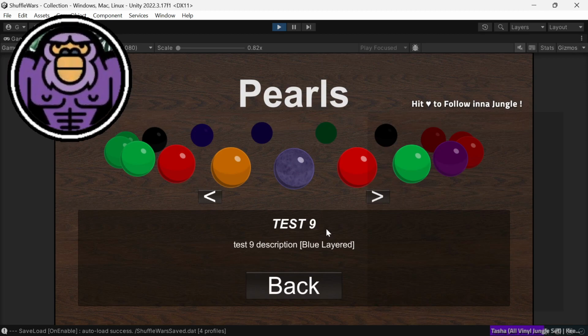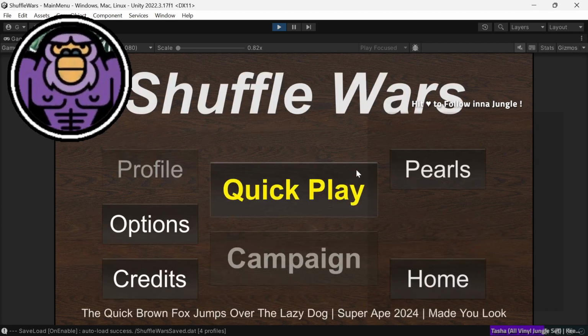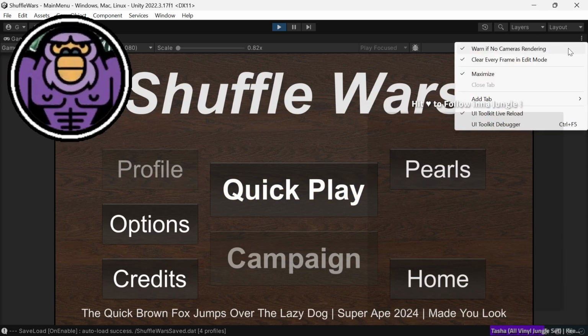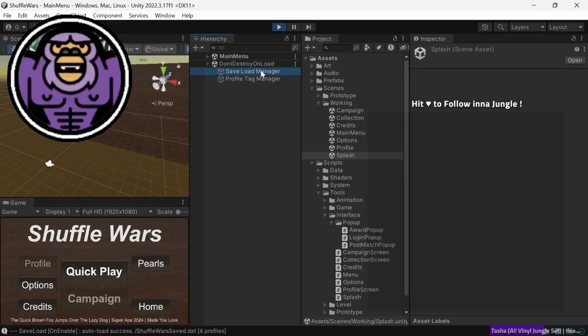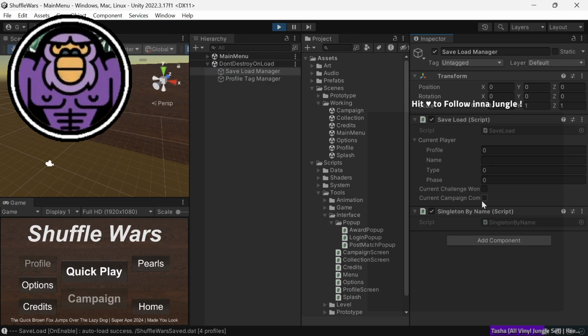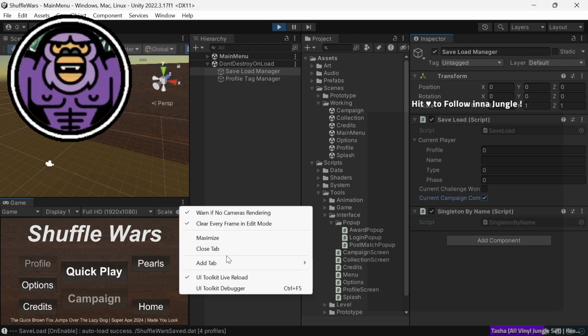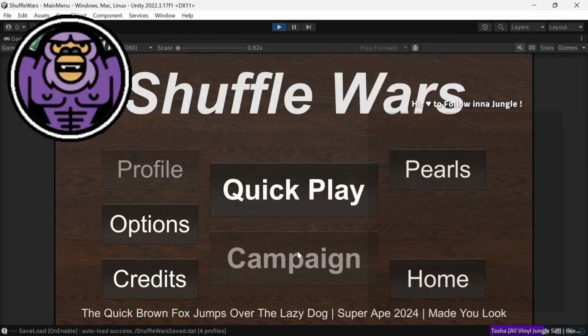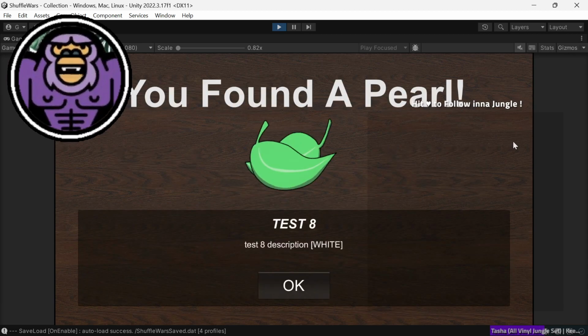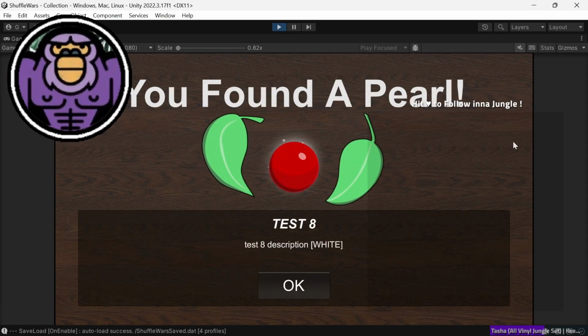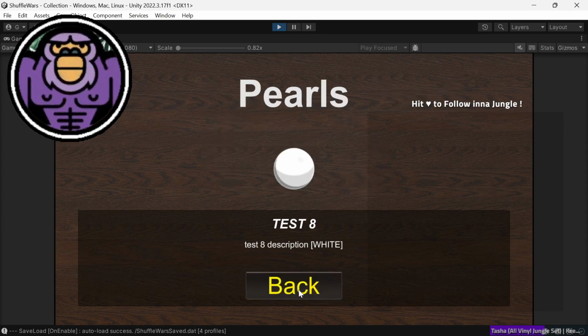We wanted to make sure we could have common pearls and super rare pearls. We got it. We're good. I also want to cheat and look at this because that's the other thing we just did. You complete a campaign, you come here, and it looks like this. Hey, you found pearl. And sure enough, it is the pearl.